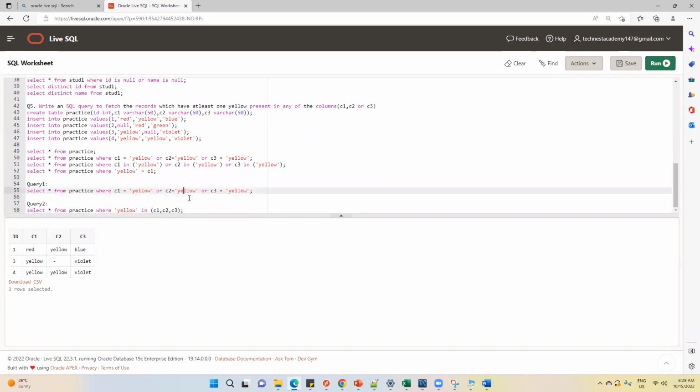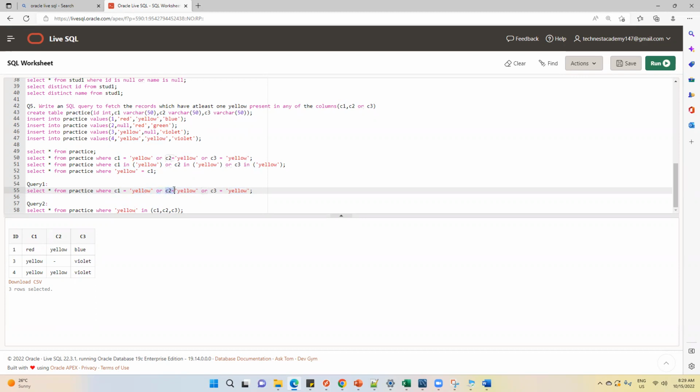In query 1, your SQL engine will go to the C1 column and scan each and every record and search for yellow, correct? And then it has to check what the next condition is. It will analyze that the next condition is OR. Here again, it has to put in effort to analyze what the operator is.